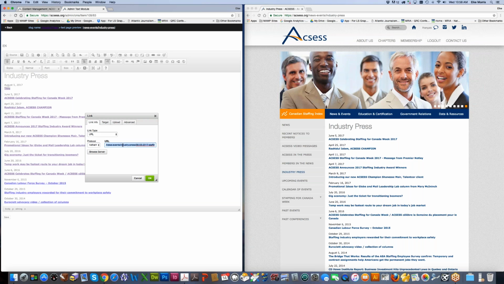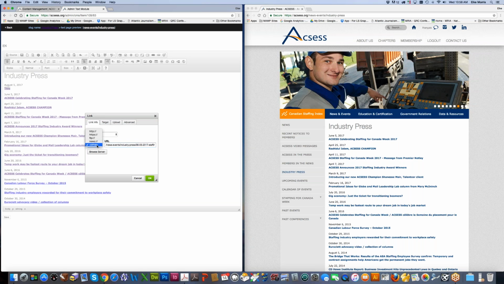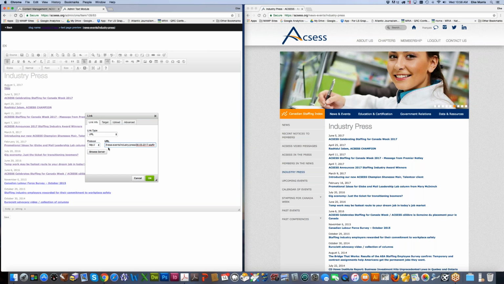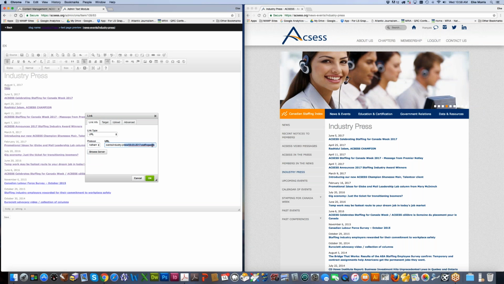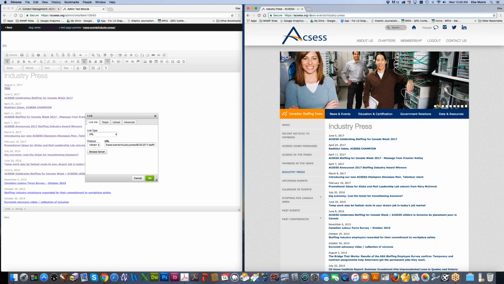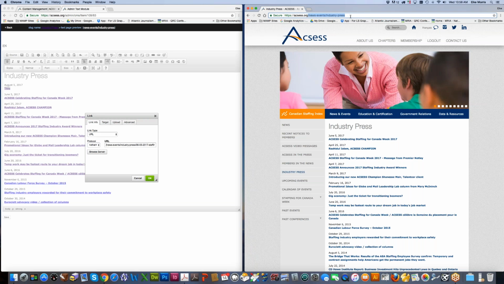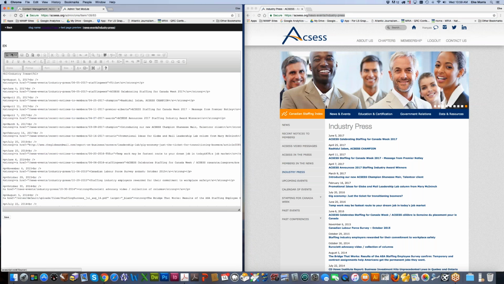Okay, that's cool. If it's an external link, you would use the HTTP, and you would have the www or whatever, the whole link. If it's an internal link, it goes to other. Like these lead to something that's already on our site. So then you would have just a slash and everything that would exist after the .org. And that's what you would put in here, and you would click OK. So that's how you can add those yourself.